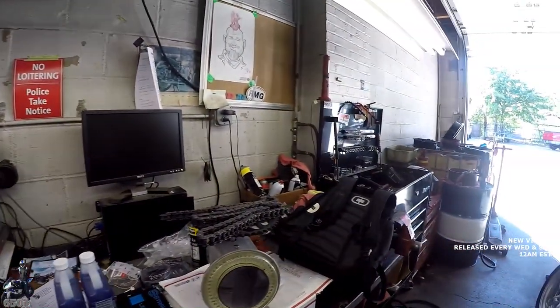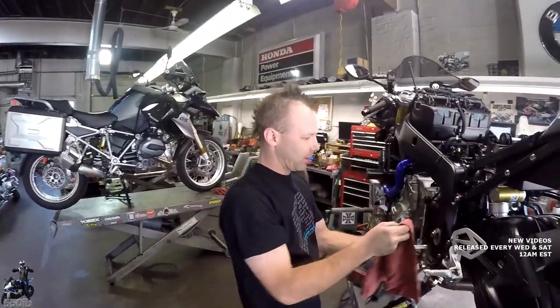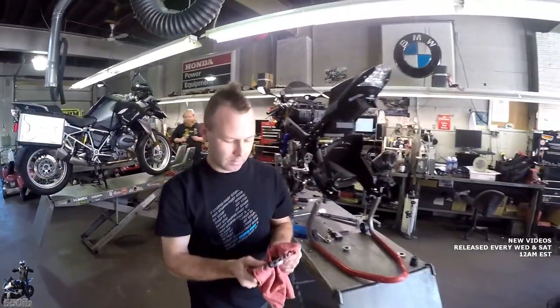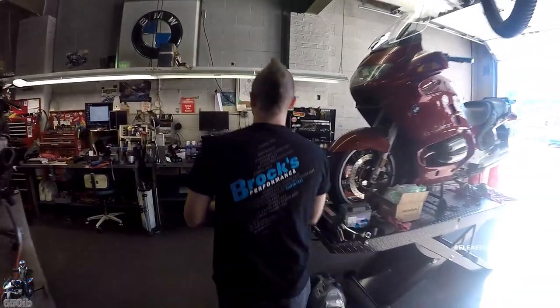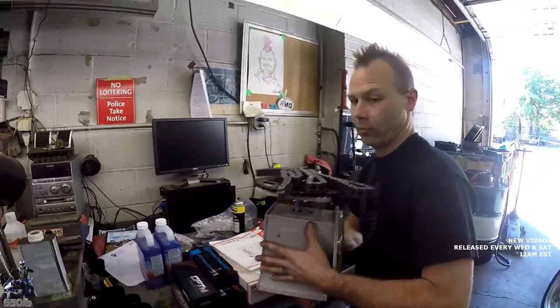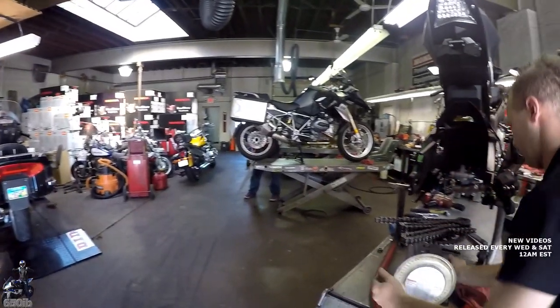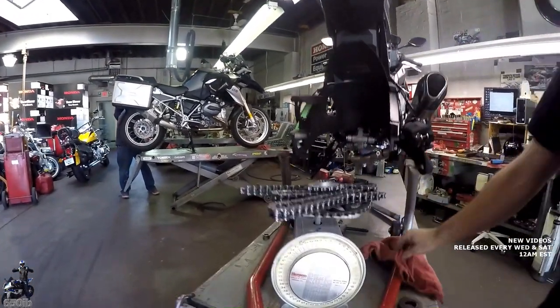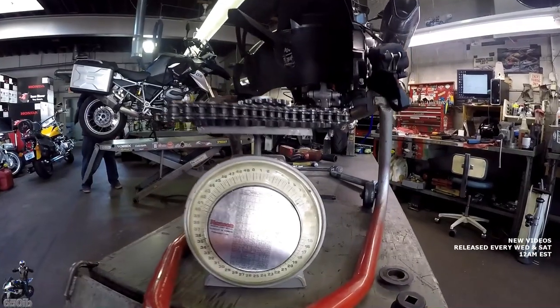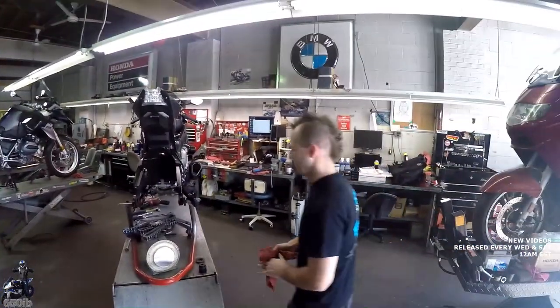I think we got to put the front sprockets, put the scale on something a little more firm. But okay, we can pop it over there for now. Grab the front sprocket. I think we got a spot right here. Eight and a half pounds? 8.5, 9 pounds, so shaving off 3 pounds. Nice. Not too shabby. Every little bit helps, man.